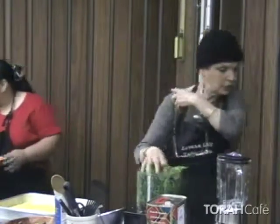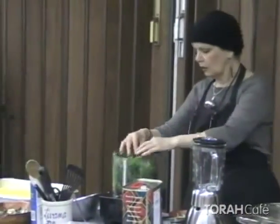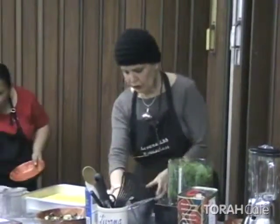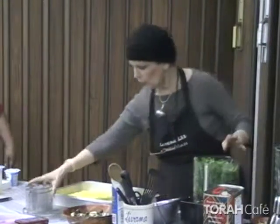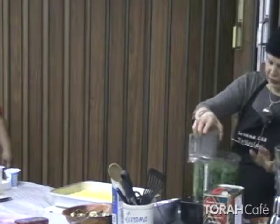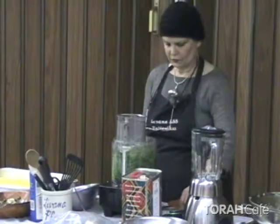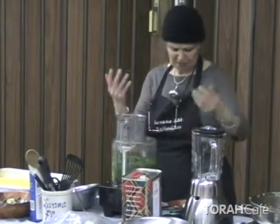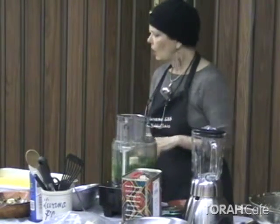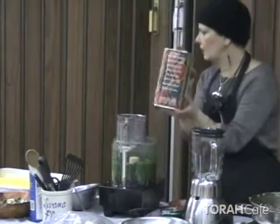Give me the other pot that you have there. Put everything in here. Look, again, as Larissa said before, this you don't need to watch. You don't need to watch when to stop. I want this to be a liquid. How much garlic? Look at that. 8 cloves. How much olive oil? 1. This is your sauce.